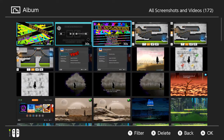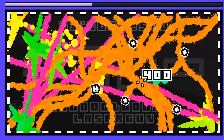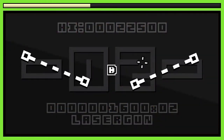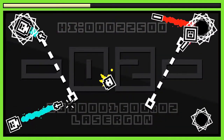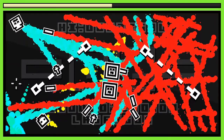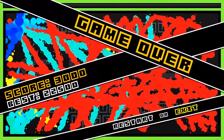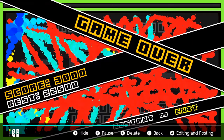The game does support video capture, so when I tried this game in handheld mode, I captured a few videos to share my experience with you all in that mode. And here I had them in my photo gallery. Essentially, you're seeing me get game overs pretty quickly. But while in handheld mode, my hand did feel a little cramped.